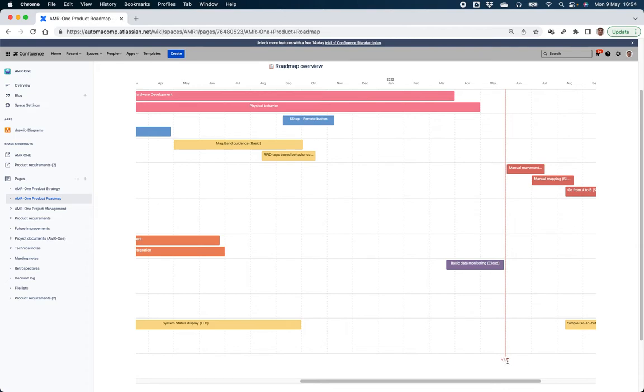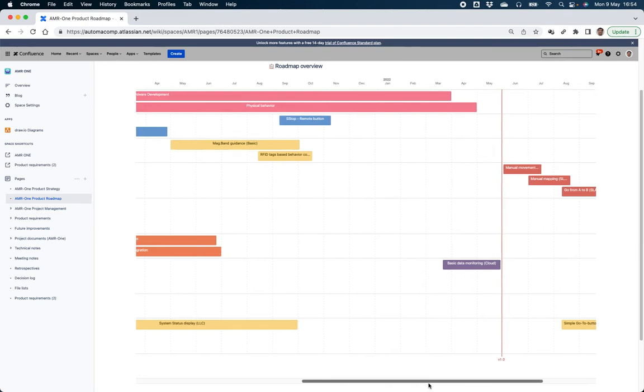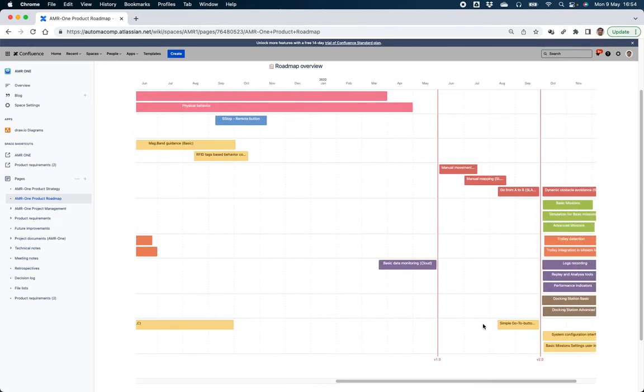Here is version 1.0, and everything under here is what makes version 1.0. So you could sell the product with these functionalities ready, and then you could go to version 2. Here, version 1 is with only magnetic guidance, RFID tags and basic data monitoring and things like that, for a specific market. And then in this other version, it goes to the SLAM-based navigation, and here much more functionalities.